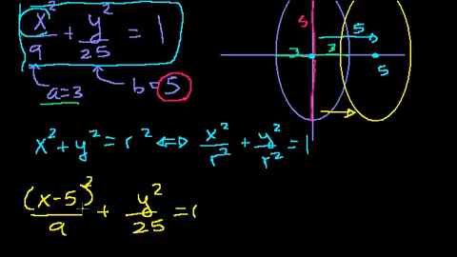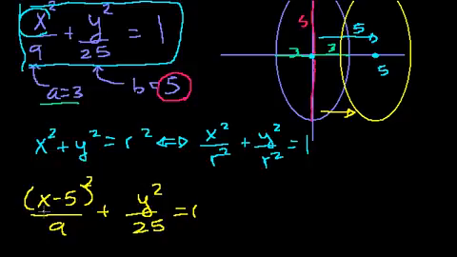And the intuition, we learned a little bit in the circle video, where I said if you have x minus something, that means the new origin is now at positive 5. And you could memorize that. You could always say, if I have a minus here, the origin is at the negative of whatever this number is, so it would be a positive 5. And if it had a positive, it would be the opposite of that.